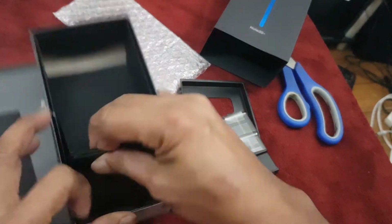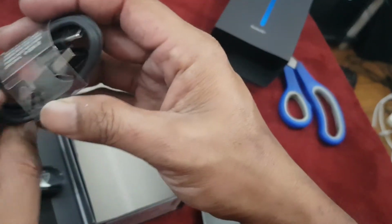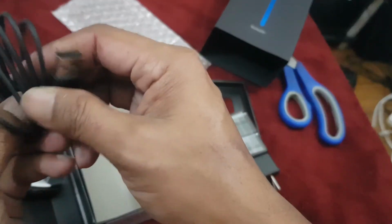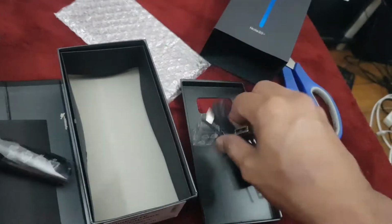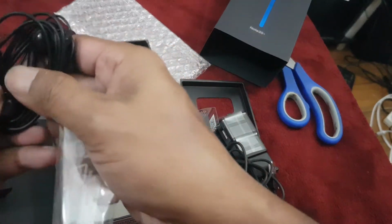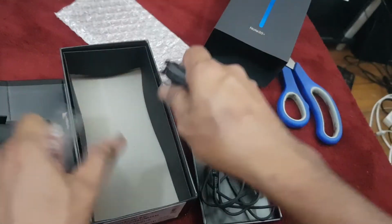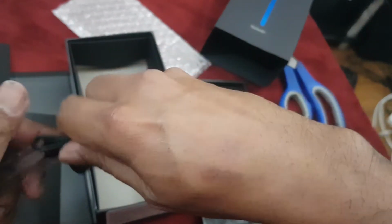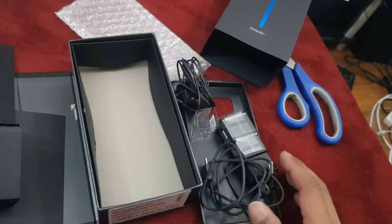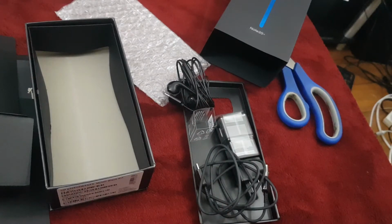Look at this. So it's complete, guys. There's also a charger. It looks like brand new, or it looks like the original for this charger. And then there's a headphone as well. The headphones go into the charger itself. It's not wireless. So this is what you can see inside the Goophone that I bought online.